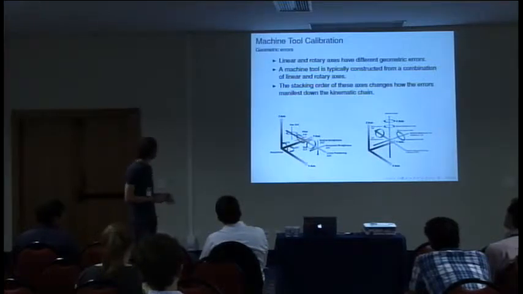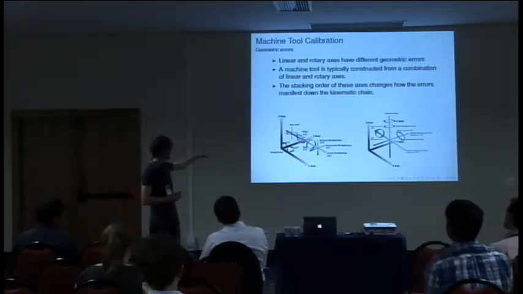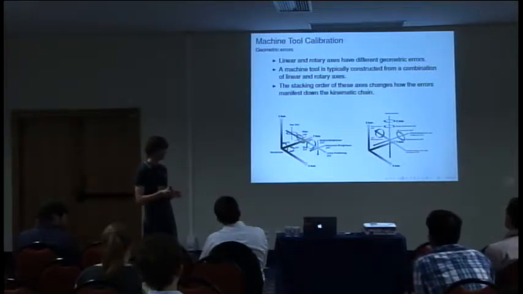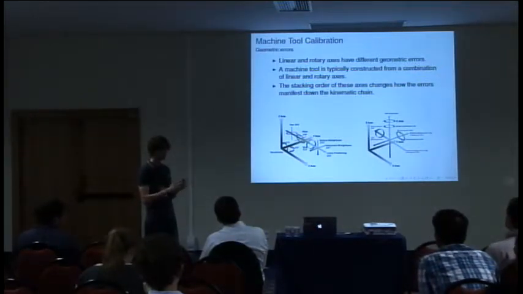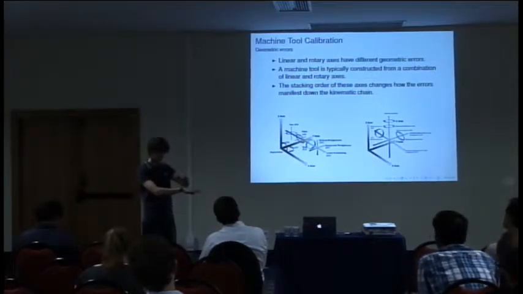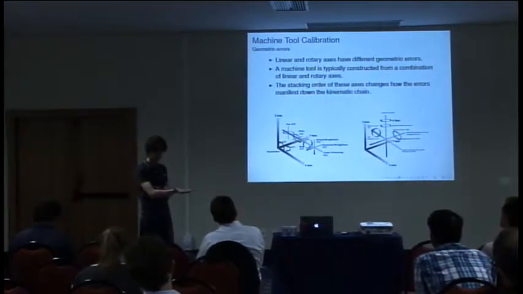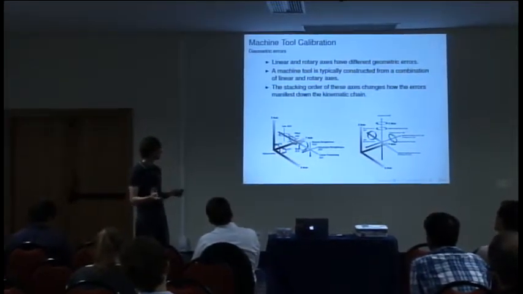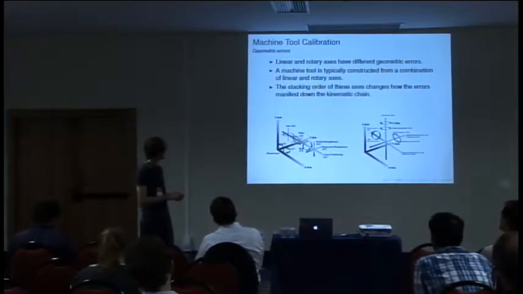So with a linear axis you have the standard 6 degrees of freedom, and you need to measure each one of these error components individually, and then from this you can establish the overall volumetric accuracy. And the order in which these axes are stacked on the machine determines the propagation of error. So if you have a linear axis then another one on top, the first axis, the error propagates through to the second one, so it's more important to measure this one first.